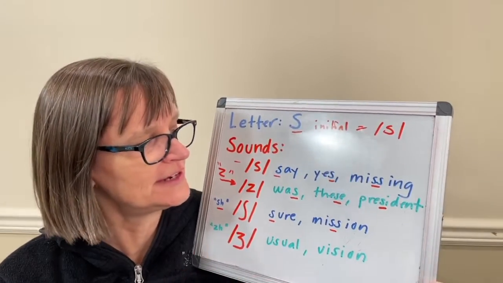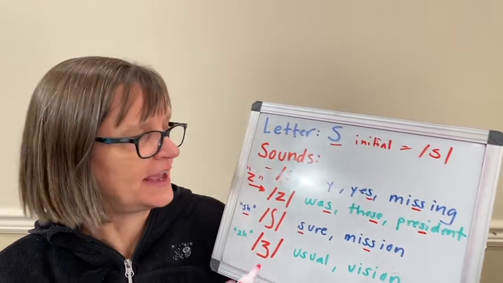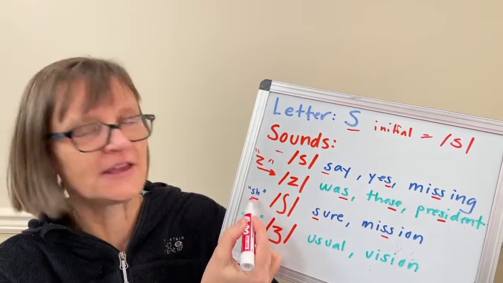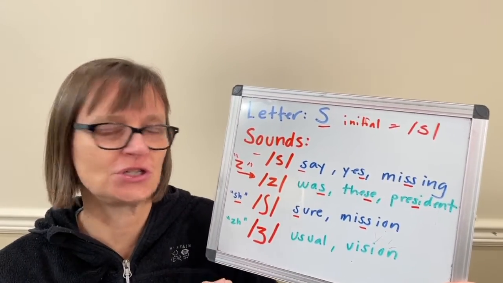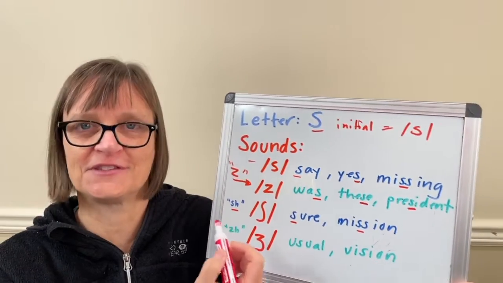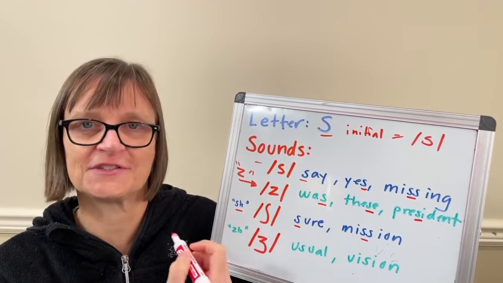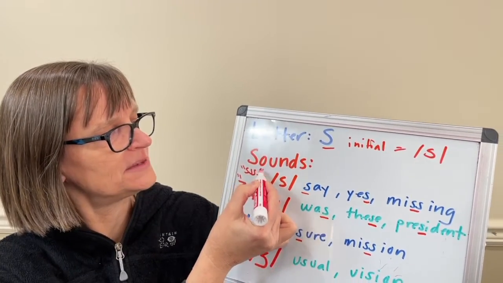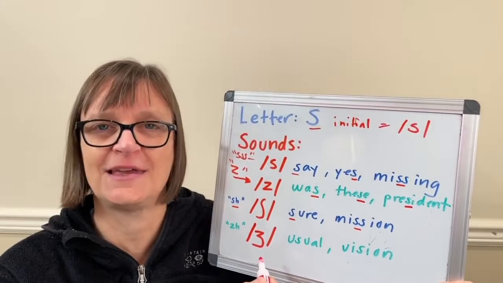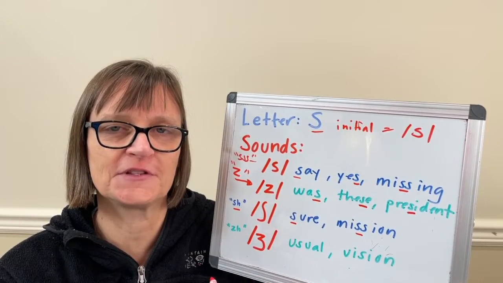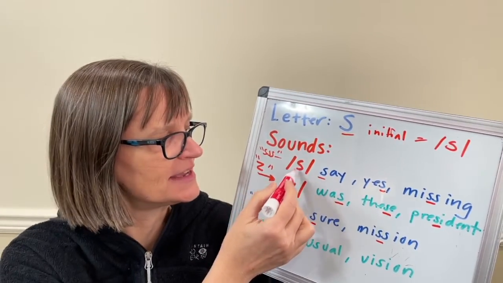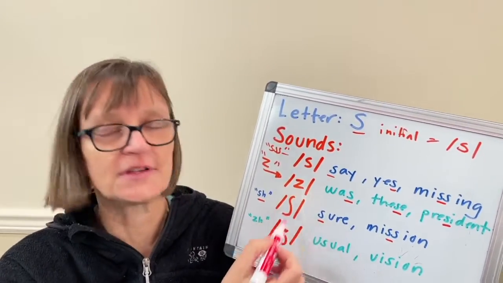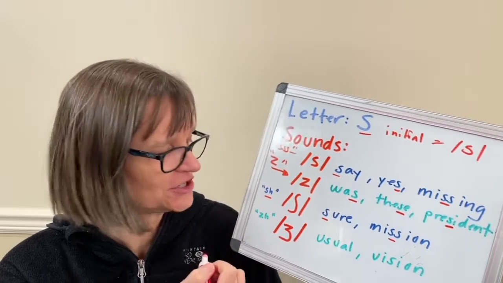You can look in the dictionary to know what your letter S is saying and look for the IPA symbols. So when you see this tall, skinny S, that represents the sound sh. When you see the Z, that represents the Z sound, and S represents the S sound. So learning to read the symbols in your dictionary. These are IPA symbols. Some dictionaries will have a different symbol, but it's pretty typical to see S and Z for S and Z, and they may have SH or this IPA symbol for the SH sound.